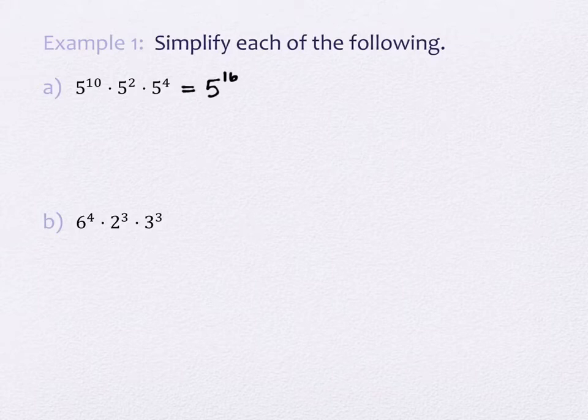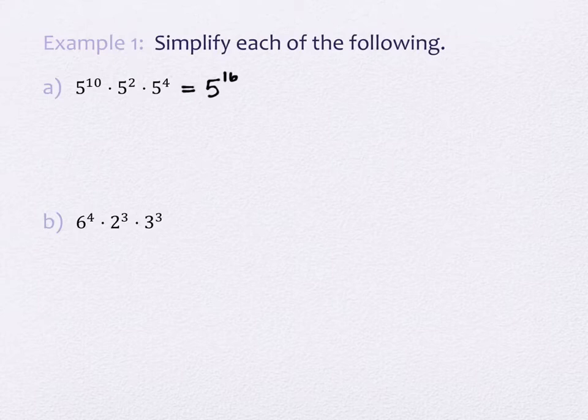Okay, one more. What about B looks different than, say, A? There are different bases, and that's really, really important. All of those rules that I gave you, or properties that I just gave you, all hinged upon having the same base when we were combining things, and this flat out just doesn't. So there are 2 different ways to do this problem, and so I'll show you them independently.